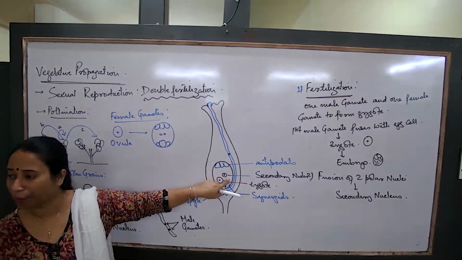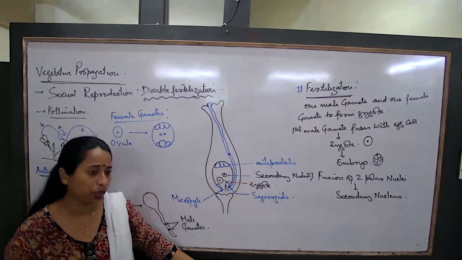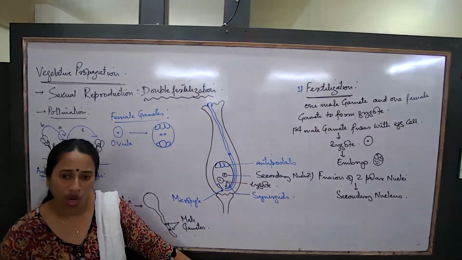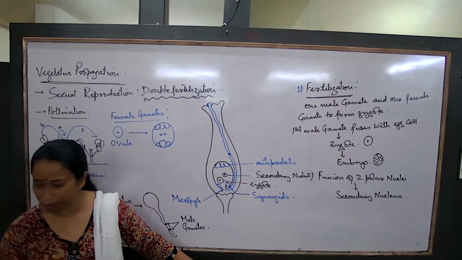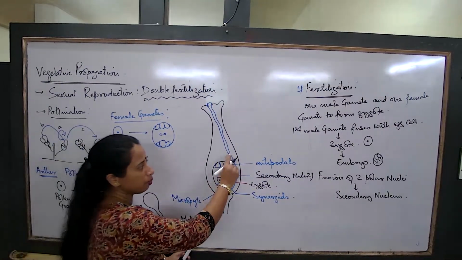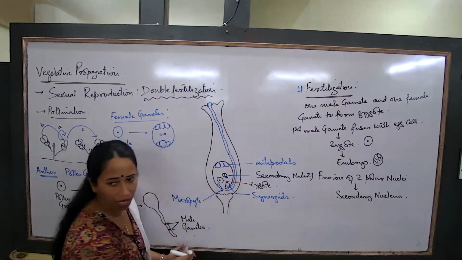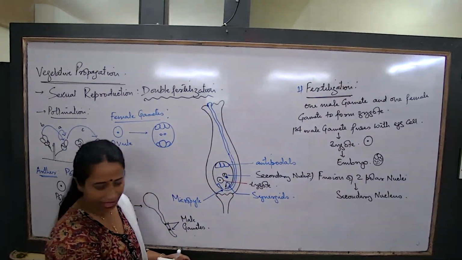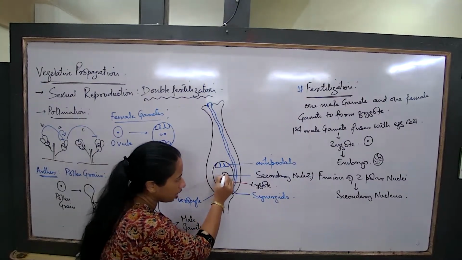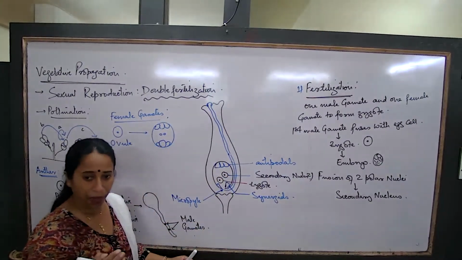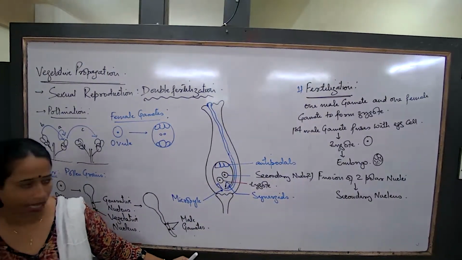Both are female gametes. So fusion of two polar nuclei to form the secondary nucleus is definitely not fertilization. इसको fertilization हम नहीं बोलेंगे. Now next is what? This male gamete now gets in and it will again fuse with the secondary nucleus, resulting in the formation of another structure, a single cell but made up of three gametes. Two polar nuclei, एक male gamete.